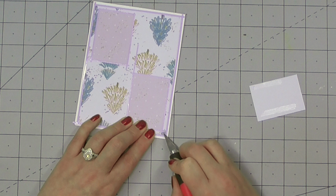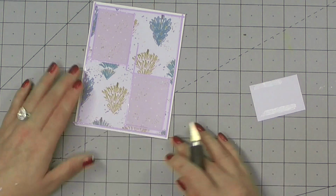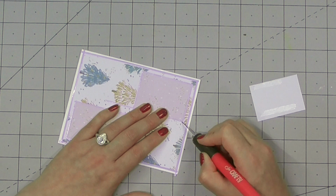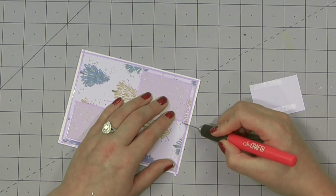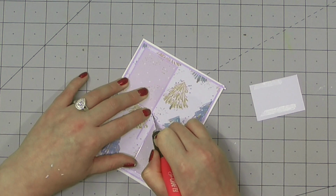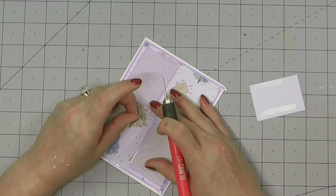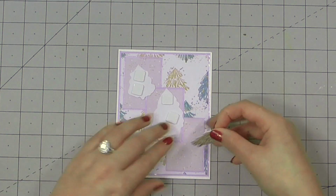So once I've gone around everything, you'll notice I've overlapped the corners, and that's because I'm going to grab my craft knife and just press it into those corners to miter them, which is essentially just cutting them at an angle so they butt up together really nicely. This really helps to fake that matting and layering effect. So I'll work through cutting all these corners, and then I'm going to add some embellishments.